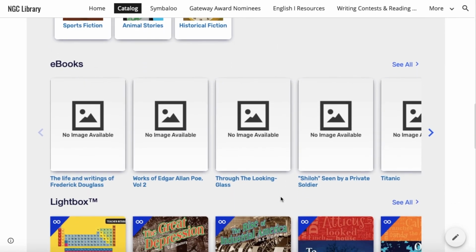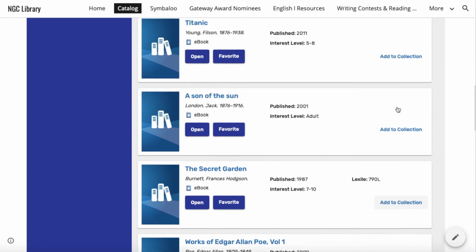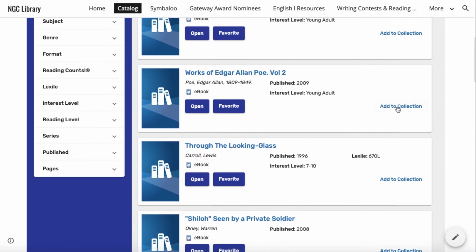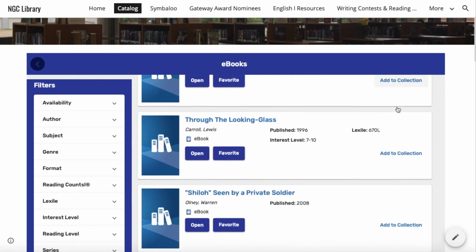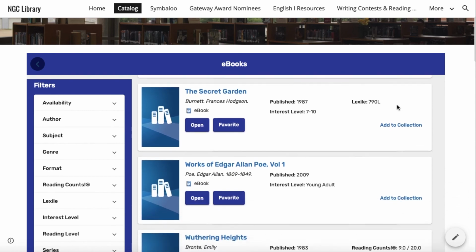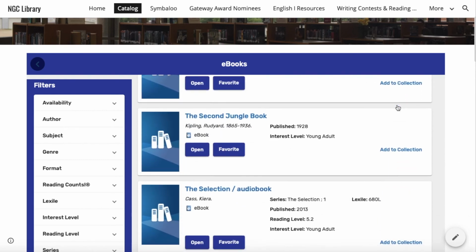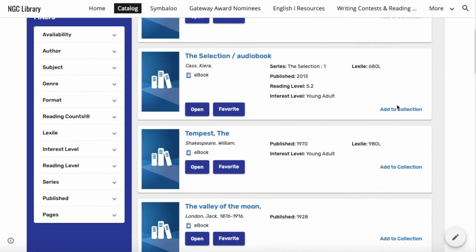Ebooks. For those of you who are virtual learners, if you want to have access to an ebook directly on your device, you can click on this ebook link, and it's going to show you, let me get this back to the top of the page here, all of these ebooks that we have for free for you guys to read. Now, a lot of them are classics. So, like if you're trying to read a bunch of books to help you be ready for college, this is a really good place to go.